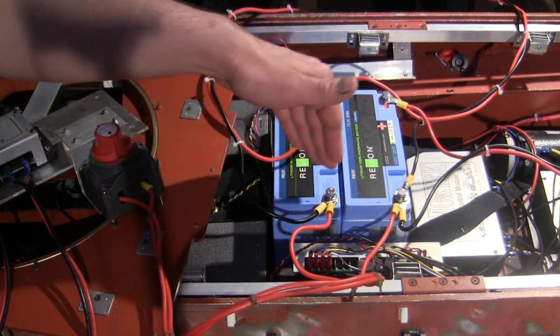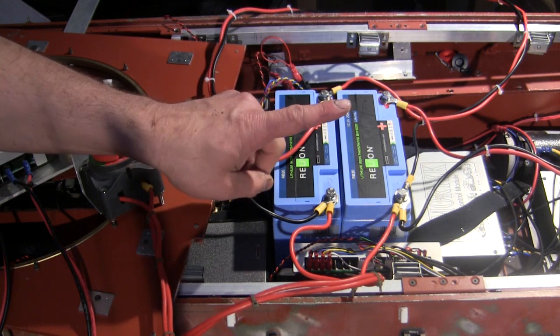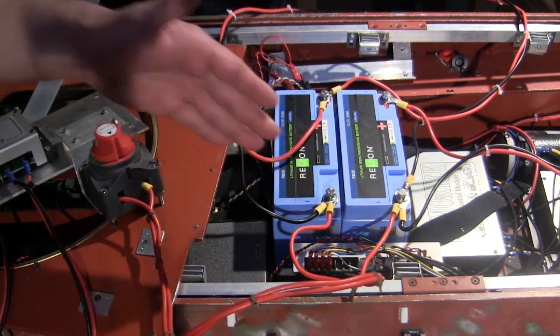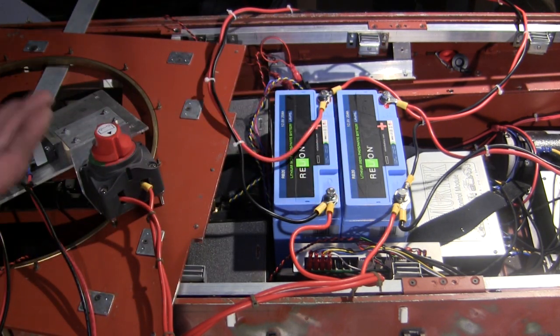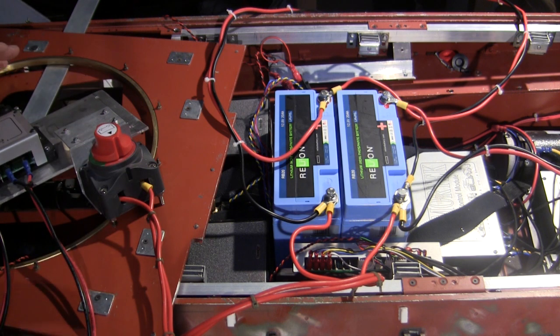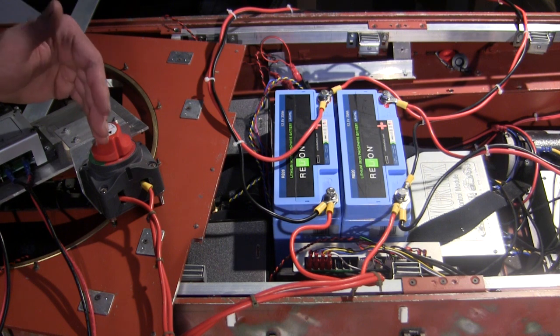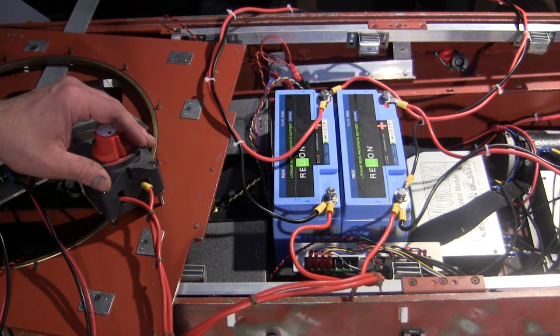If the system is off, like the way you see it here, the batteries are not connected to each other, ergo they're now separate 12 volt power and you can charge them independently. Also, because they're no longer connected to each other, or to the power supply, you're no longer going to have the battery drain. So this right here serves two functions without adding any more complexity in terms of other switches and other sorts of gizmos that are required if I was to keep the configuration that I had before.